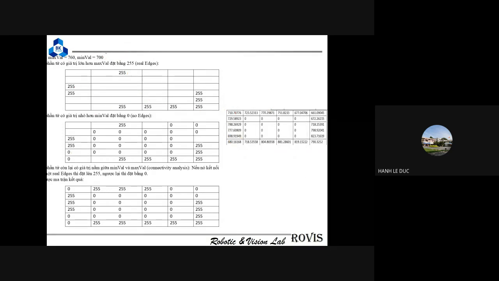And then, which number is bigger than 700 and smaller than 760? Is it this one? Okay. So after this step, this number is still don't know. This one also is still don't know.